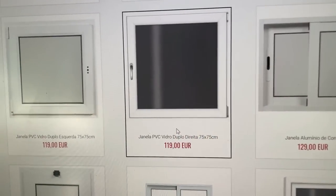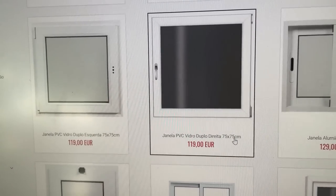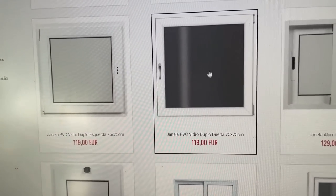So I would have liked to have shutters in all my windows. But if I put shutters in these ones, then I have to make it a lot lower, even below the street level. Now with the gutter, that's not a problem, but I think it would look a little bit weird. And I'm not prepared to make it a lot larger, because the ones with the shutters automatically get 25 centimeters more height. So we're gonna do it without shutters, and then maybe later on we'll find some solution if we need shutters there. So yeah, I think 75 by 75 is gonna be great. Right turning we're gonna do.